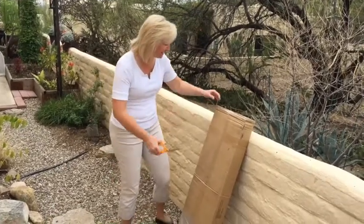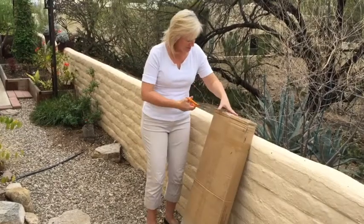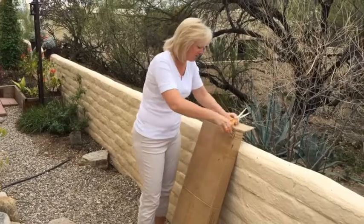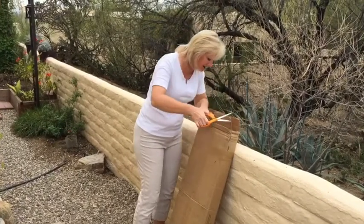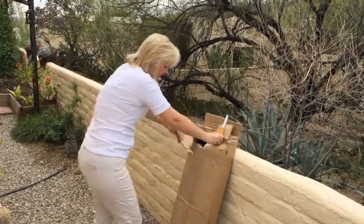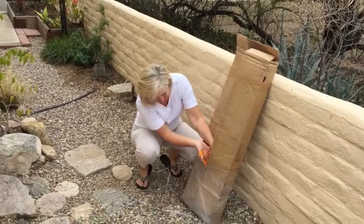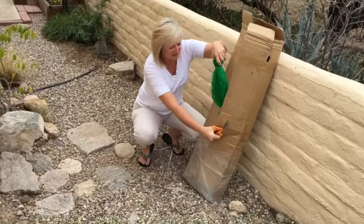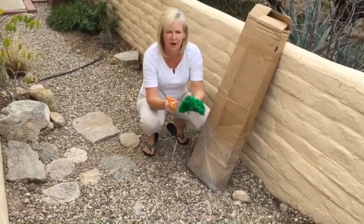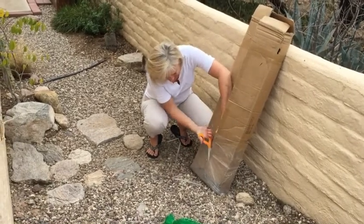Let's see if I can actually open it. It's fairly heavy — it weighs about 14 pounds, so just keep that in mind. It sounds like there are a ton of parts in here. One thing I just noticed as I'm cutting through this: be really careful, the netting is inside and I think I just cut through part of it. So if you're using scissors, realize that the netting is in there as you're cutting through.